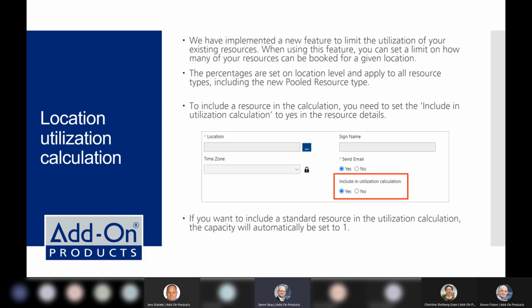What it does is that you can set a utilization percentage, saying we would like, for example, the pooled resources to be only booked like 50% or 80%.